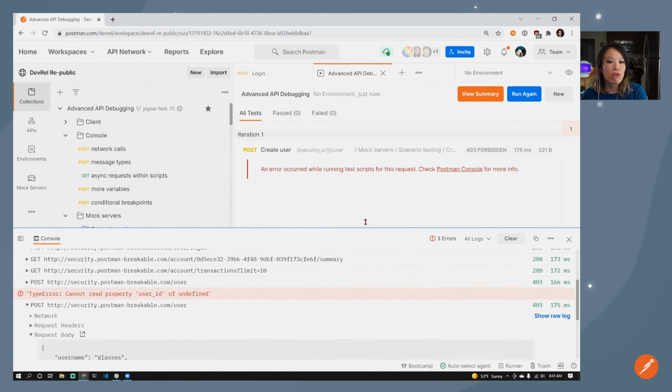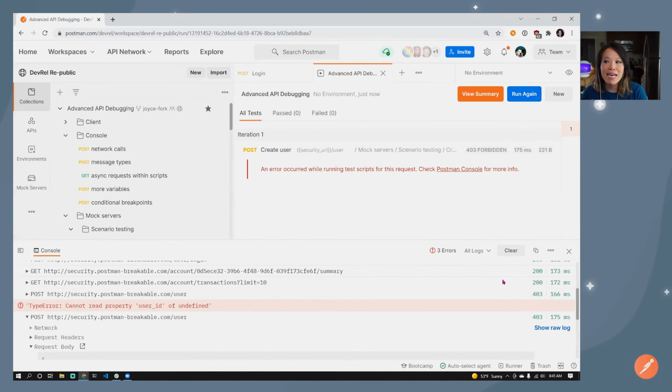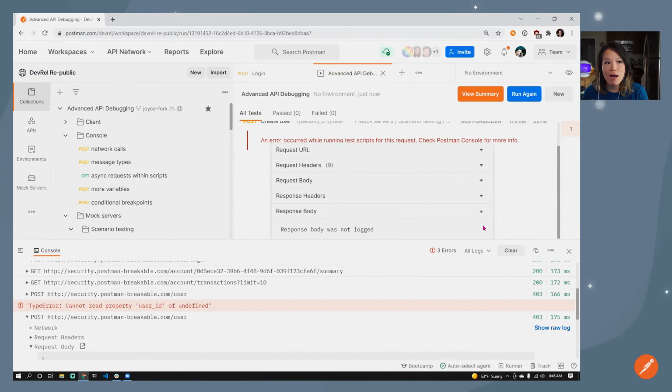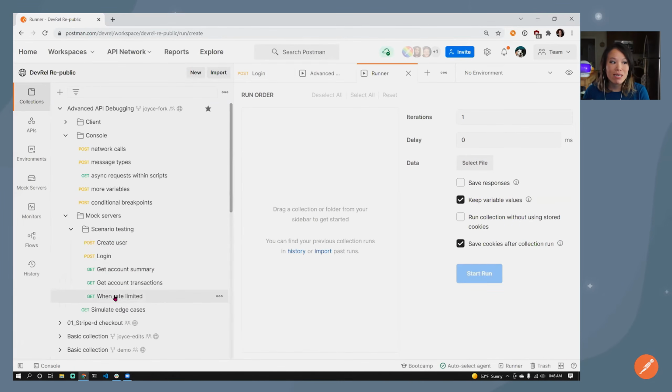I would be looking at the 403. I would be looking at what was actually sent in the body. I would be inspecting the response. I hadn't logged the response here, but there is a checkbox in the collection runner that allows you to log the response. For optimization, the response body is not logged. So if I were to open up the runner again, this is the save responses option. If I'm not sure what's going on, I'd check this. Here it's 403 forbidden, and I knew what it looked like before, but if I had a more complicated response anticipated, I would check this.